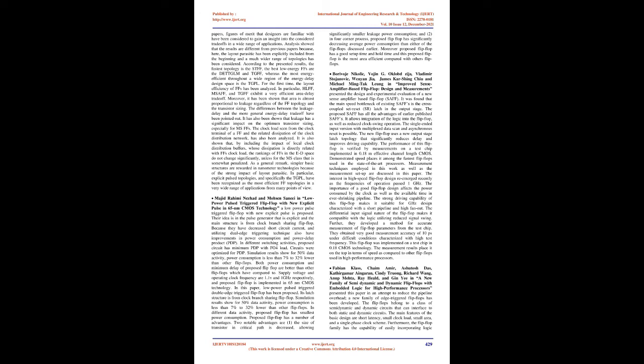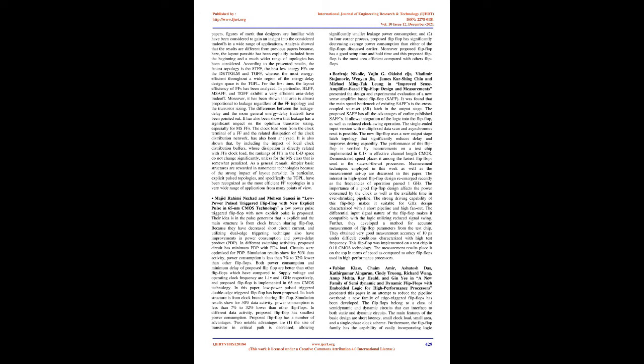The analysis showed that the results are different from previous papers because, here, the layout parasitics have been explicitly included from the beginning and a much wider range of topologies has been considered. According to the presented results, the fastest topology is the STFF, the best low-energy FFs are the DITCOM and TGFF, whereas the most energy-efficient throughout a wide region of the energy delay design space is the TGPL.